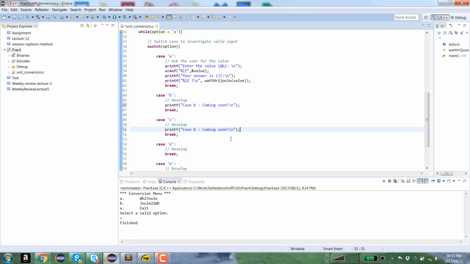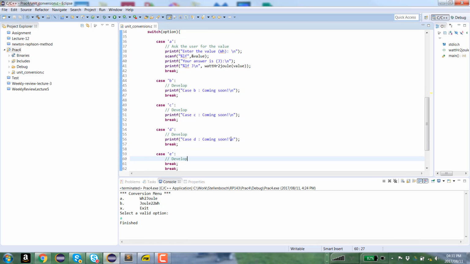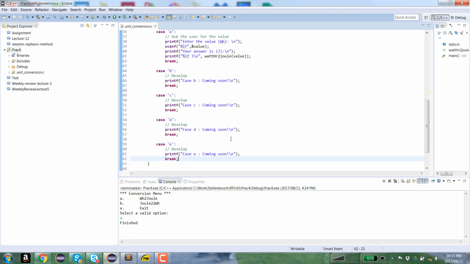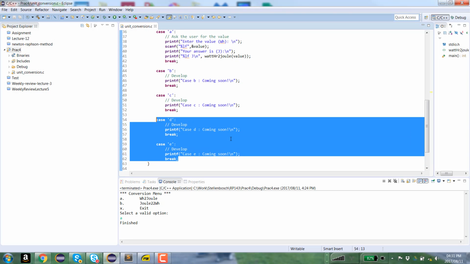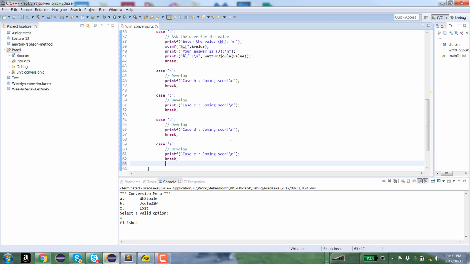Let's see over here. Case C is coming soon. Case D is coming soon. Case E is coming soon. And then I've got two more cases to add, or that you're going to add.